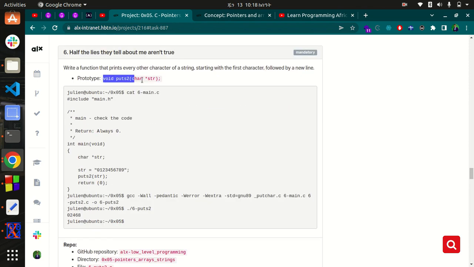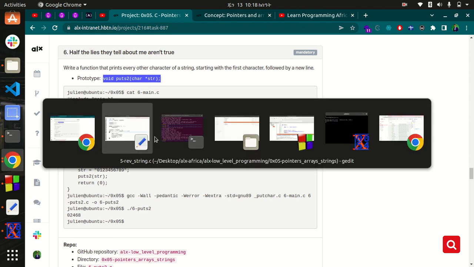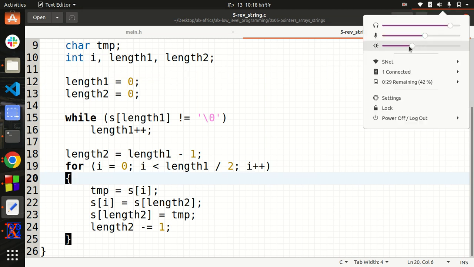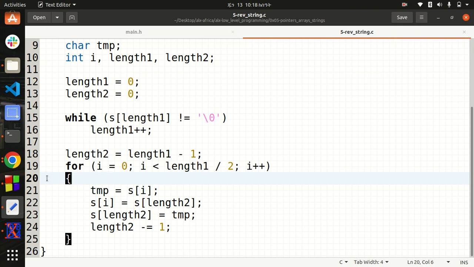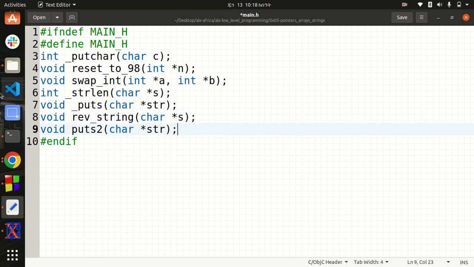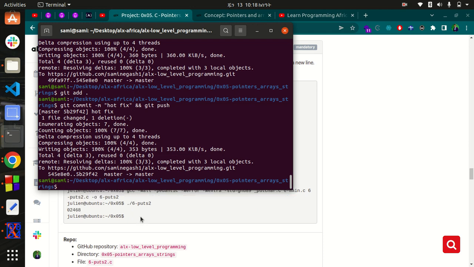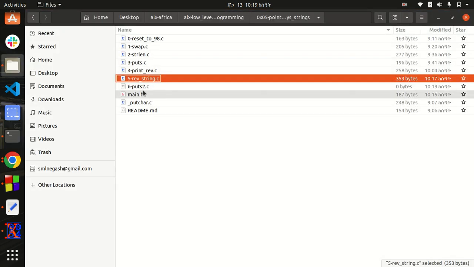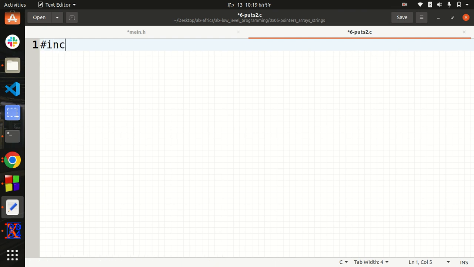Here I'm going to come here and get this one. Okay, here I'm going to minimize my screen, and I'm going to cut this and copy this one, come back here, put it here, and touch it here, touch 6-puts2.c, and I'm going to open it from here, puts2.c, and I'm going to include main.h.